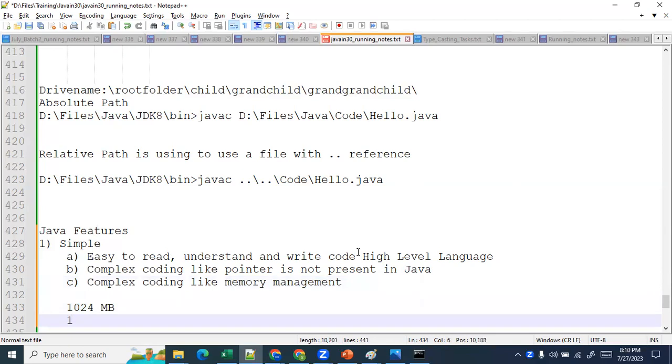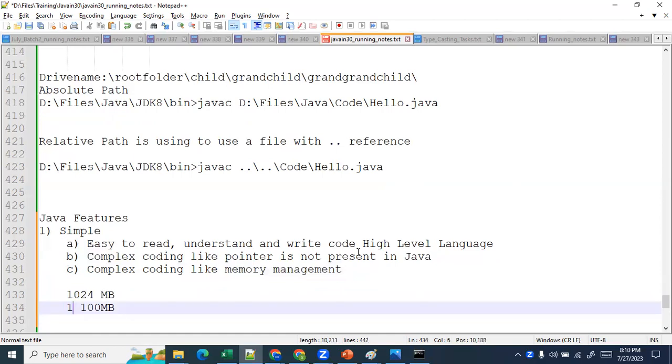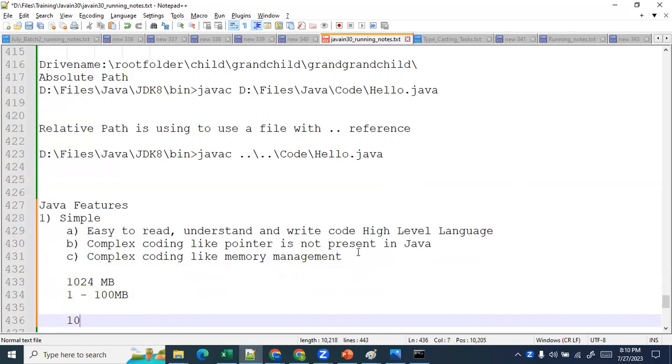One application is taking 100 MB. If you open 10 such applications, how much memory will it eat up from 1 GB? 10 into 100, that means 1000 MB is occupied.